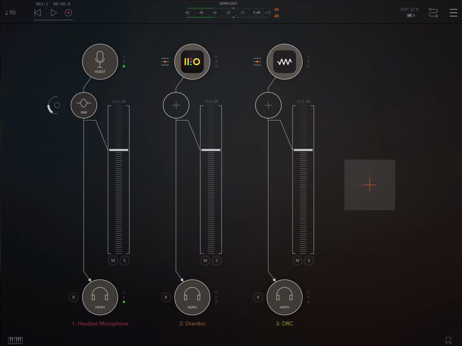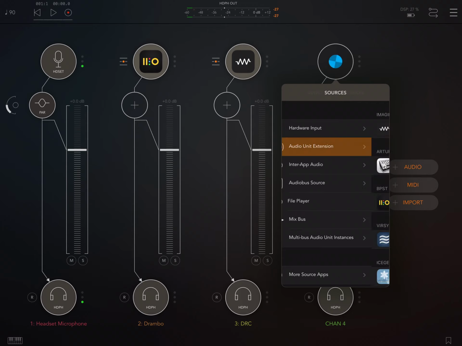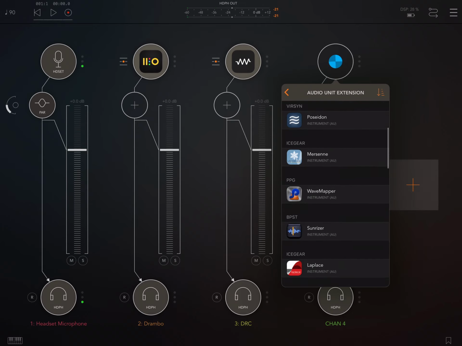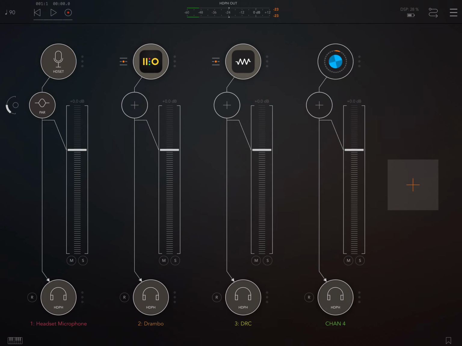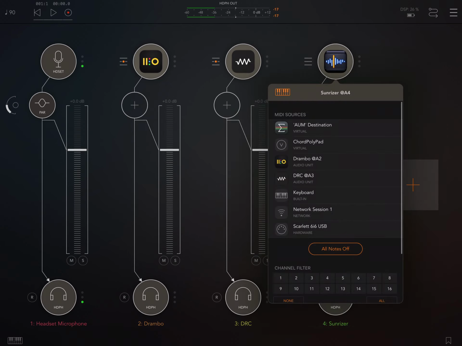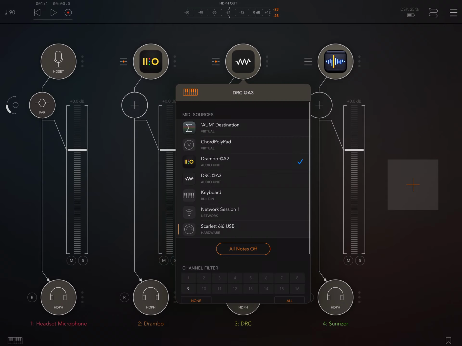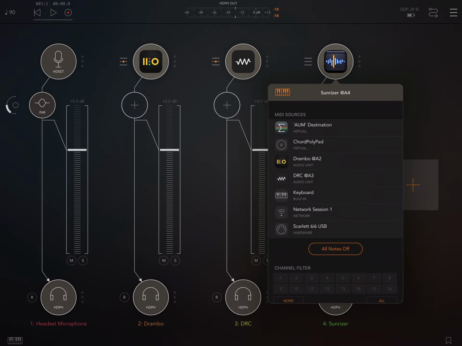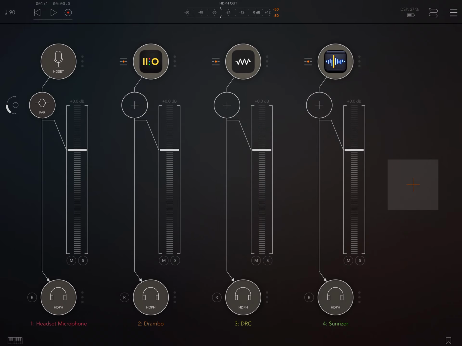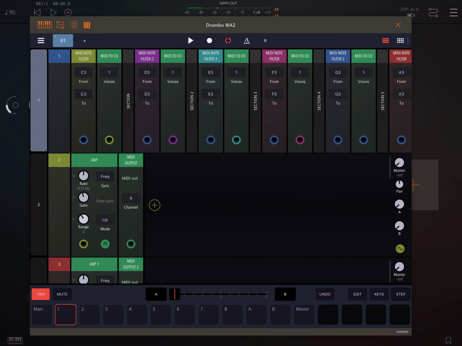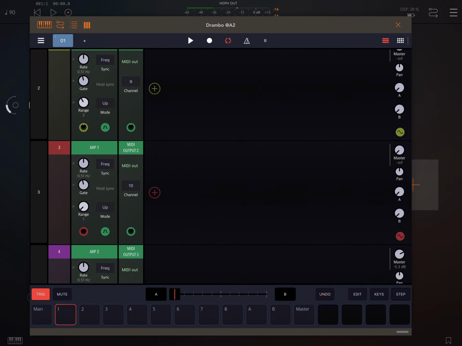and create a new project, a new instrument channel, let's use Sunriser. We want this to listen to, what channel again? 10, right? Yeah. I want this to listen to channel 10 from Drambo. And now as I play a D3, I'm going to get an ARP going up 1, 5, octave of range, 2 octaves of range, 3, and go down.